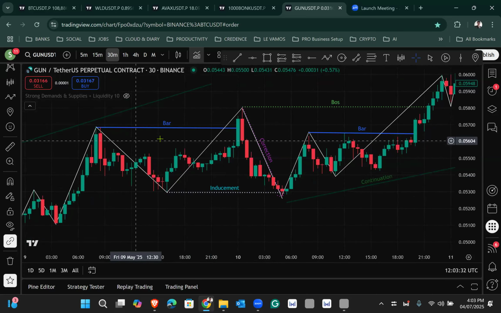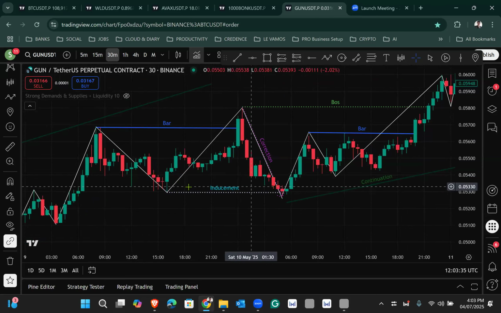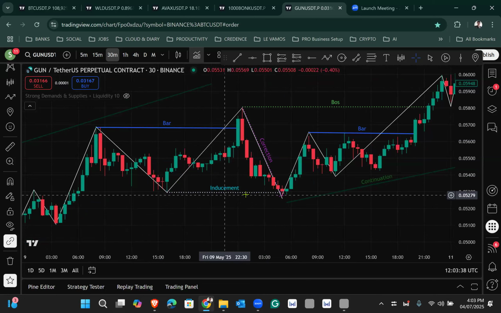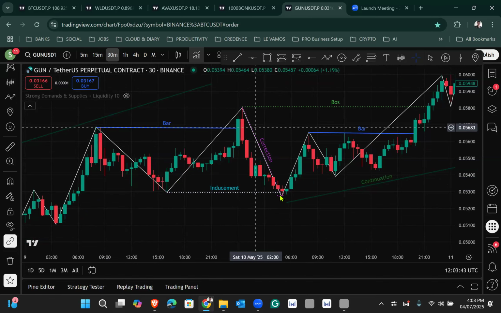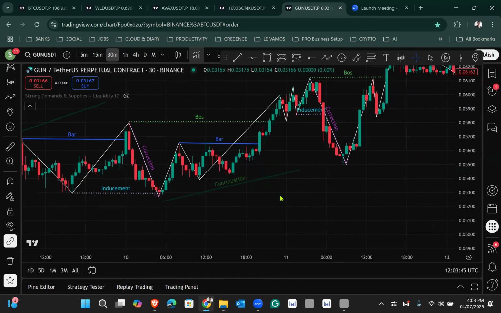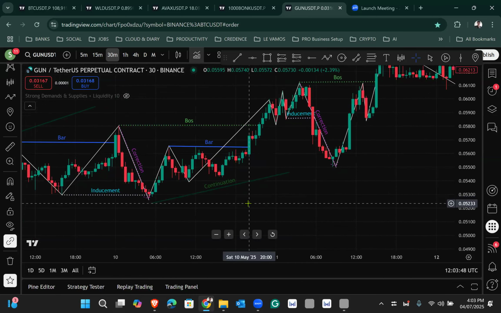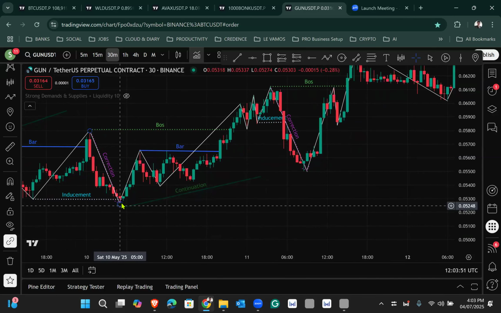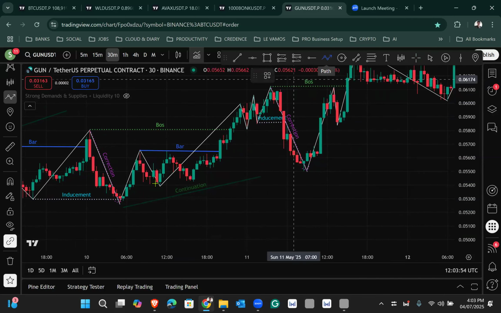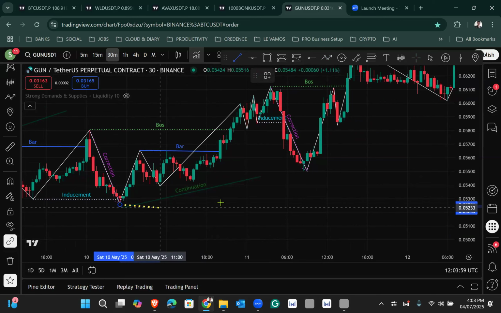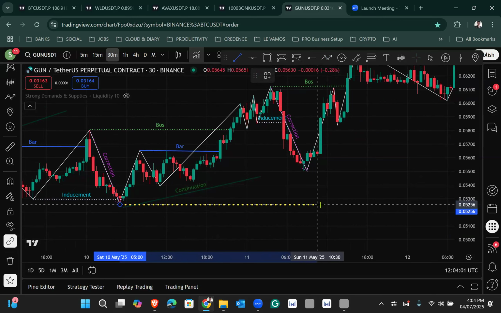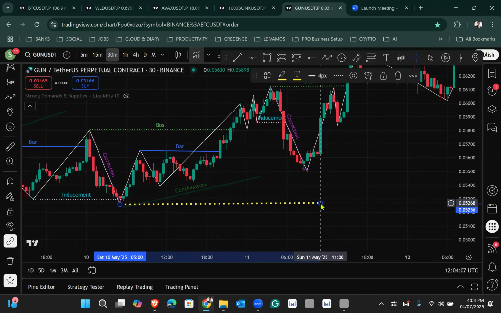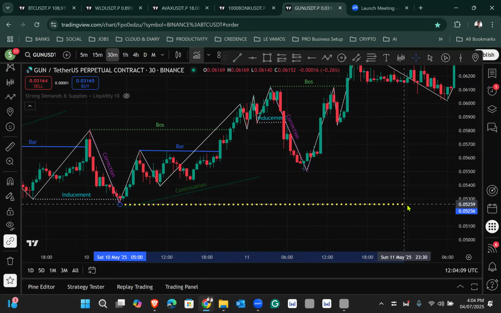This is the uptrend. So now this is the inducement. Is it correct? Inducement. Yes. Okay. So this is the correction. Now, what I learned from here is that when this line, this line, this is the lower, this is the higher low. So this has to cross basically. Then only we will get the change of character.